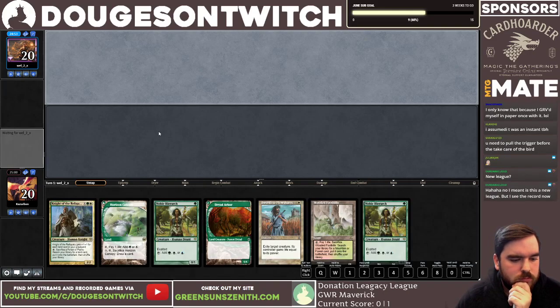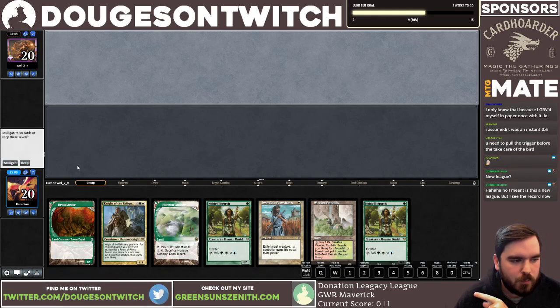On the draw. Yeah, this hand is fine. Dried Arbor is always a little bit iffy, but I'm okay with this.